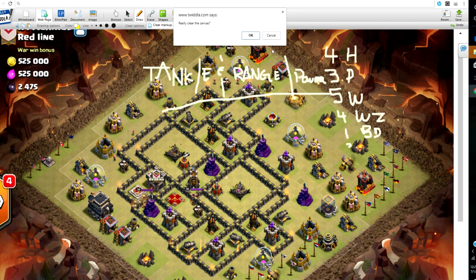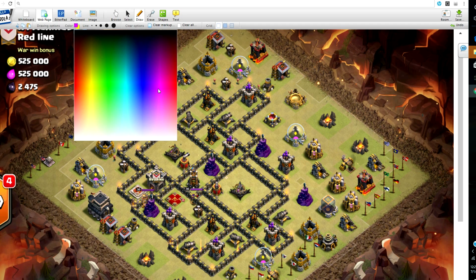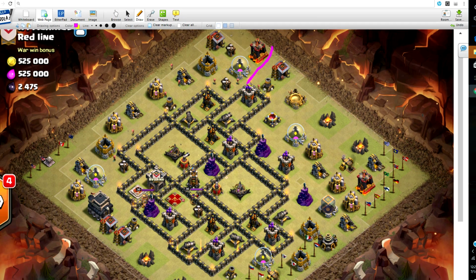So let's clear this off, clear markup. And here's one adaptation you can do with it, which is the queen walk. We're going to do this one with the first set of my range, power, and escort. The queen walk is one of them. She's going to take this, and this is her responsibility. I'm going to use some funneling troops, my 1 baby dragon. Actually, I don't think I use a baby dragon in here. I think I use 2 P.E.K.K.As and a bit more witches. It's another adaptation I do of this.